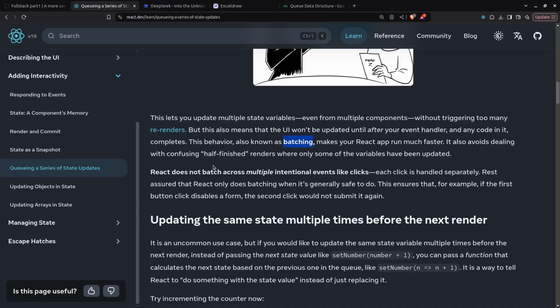React does not batch across multiple intentional events like clicks. Each click is handled separately. Rest assured that React only does batching when it's generally safe to do. This ensures that, for example, if the first button click disables the form, the second click would not submit it again. Okay.